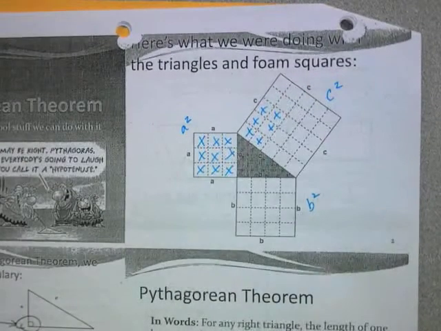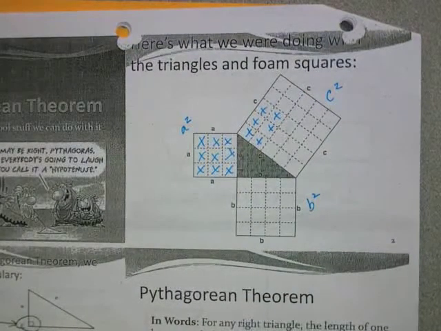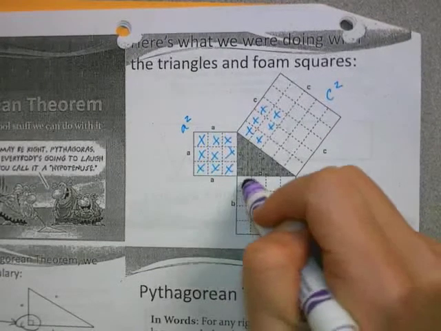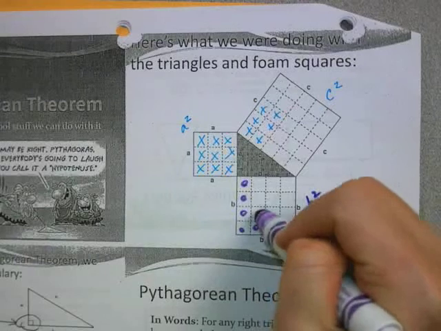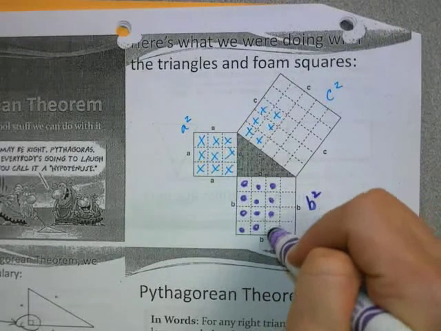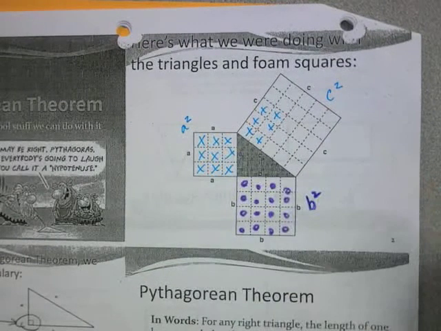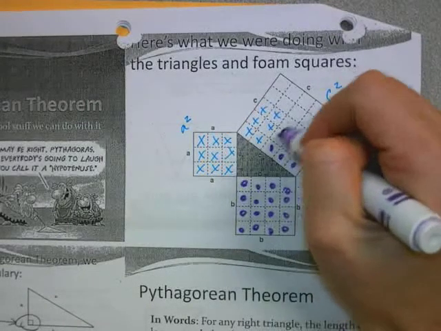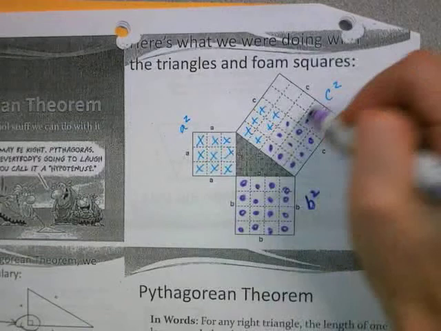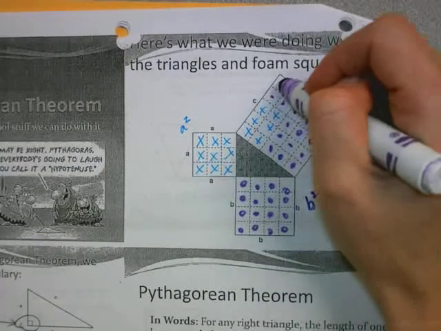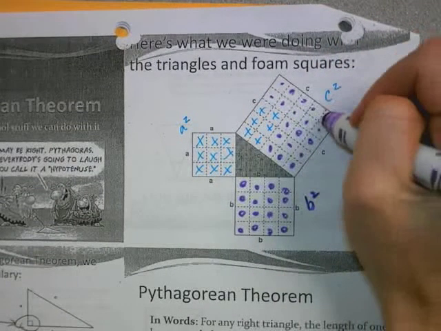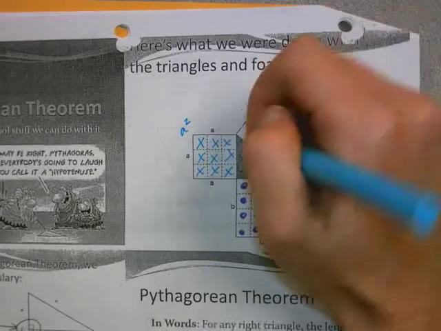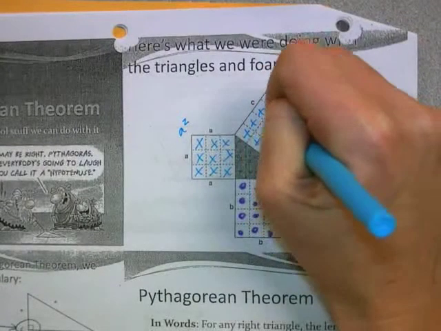You may wonder why we're doing that. You'll see very shortly. Okay, now I'm going to have this be B squared. I'm going to put some purple dots in all of the B squared boxes. How many are there? There are 16, right? A 4 by 4. So count out here. 7, 8, 9, 10, 11, 12, 13, 14. And 3 of these guys, there should be 16. 3 of these guys should have been X's. There we go. All right.